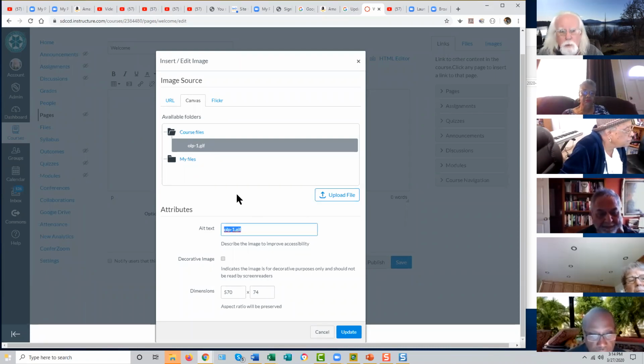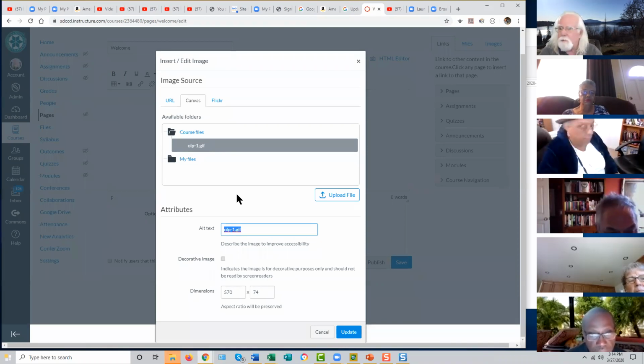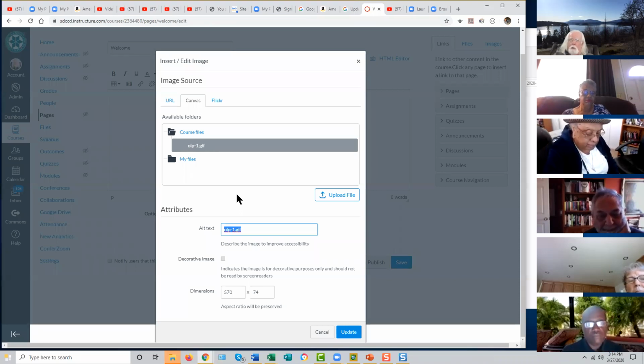Before I do that, though, I want to give it some alt text. This is for blind students who are accessing your course using a piece of software called a screen reader that reads the pages to them audibly. And of course, when that screen reader comes to a picture, it's not smart enough to tell the student what's in that picture. So you have to give the student some help by typing in alt text.